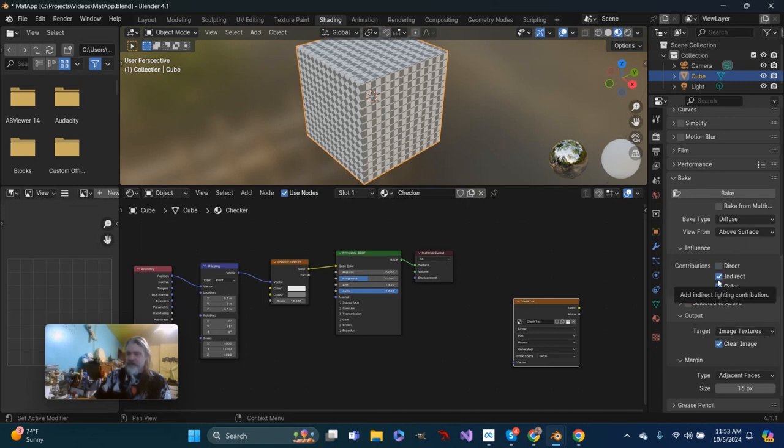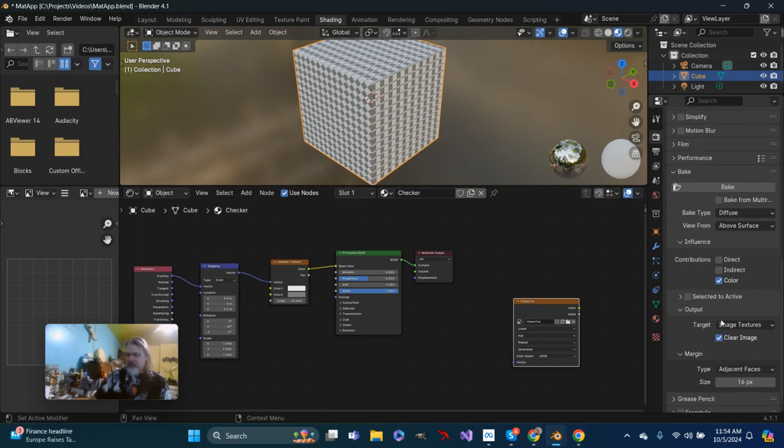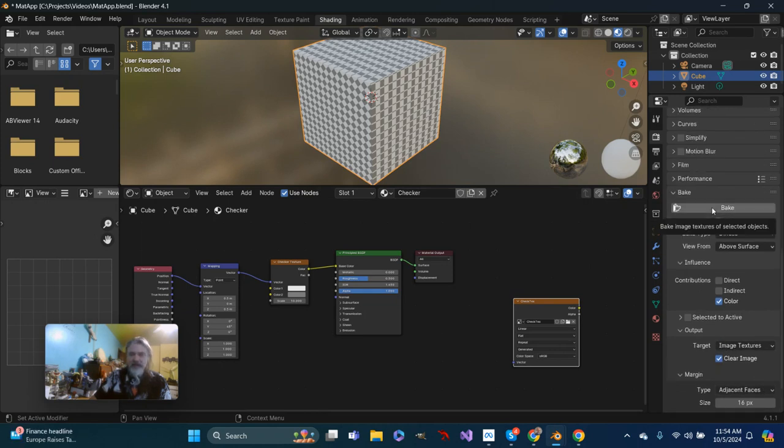I'm going to get rid of the direct and indirect. I don't think that's anything I particularly need. I'm just focused on whatever colors I have on the mesh itself. And then from there, I think I'm good. I can just go ahead and push bake and wait a minute.